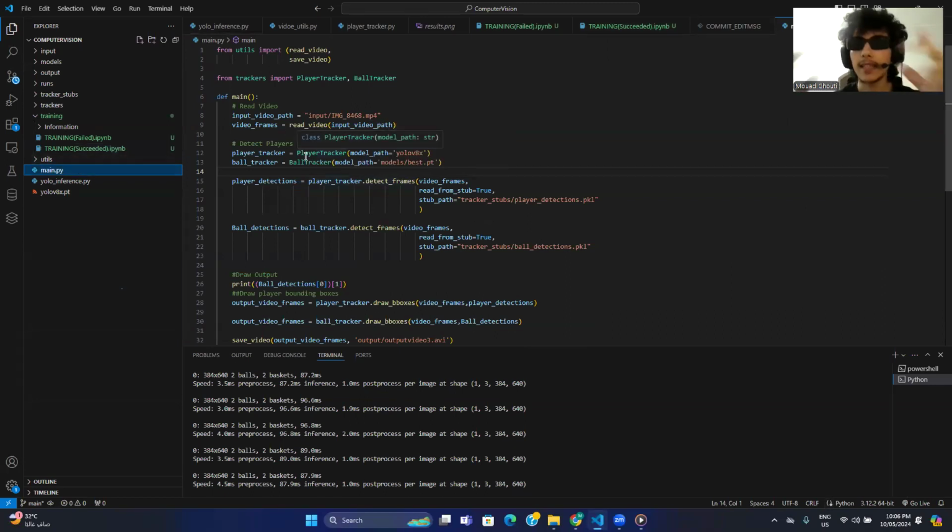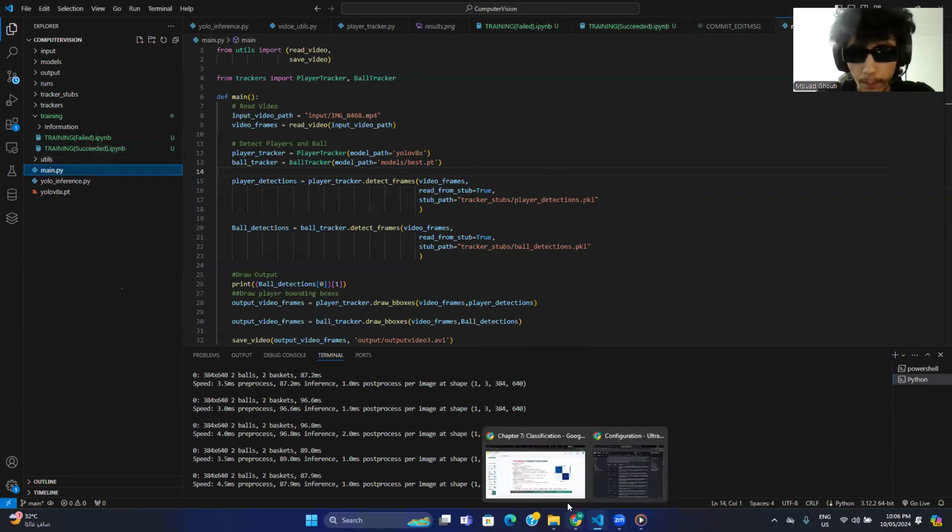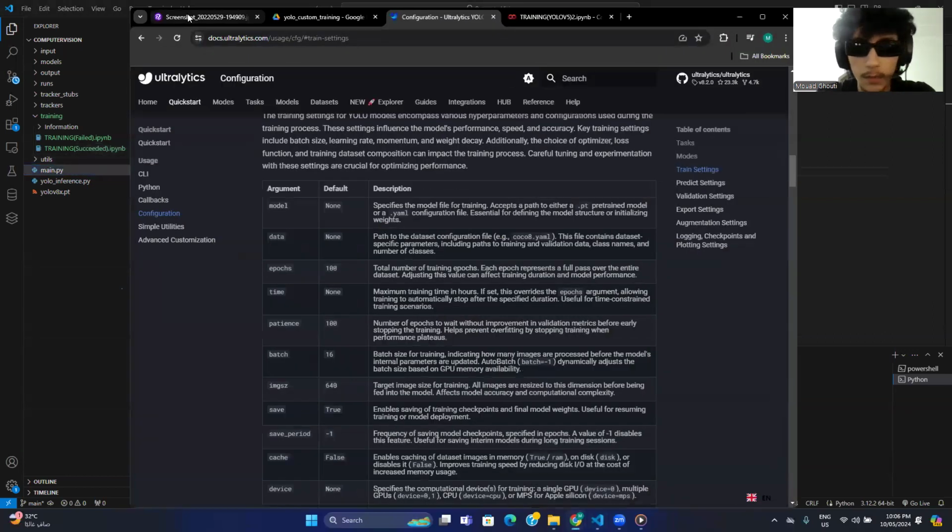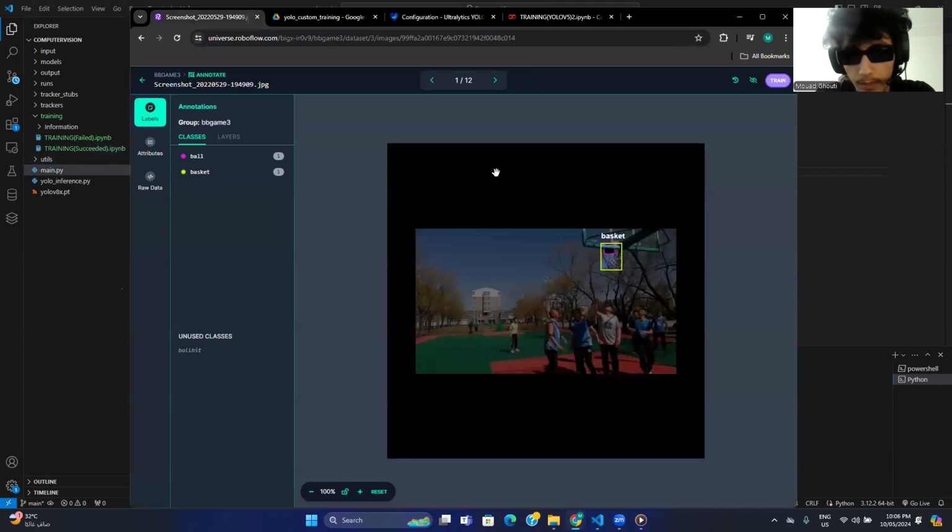So in the main code, I created a class for each object I wanted to detect. Since I'm detecting two different things, the players and the ball and the basket, and as you remember, my dataset didn't include the players; it only included the ball and the basket.